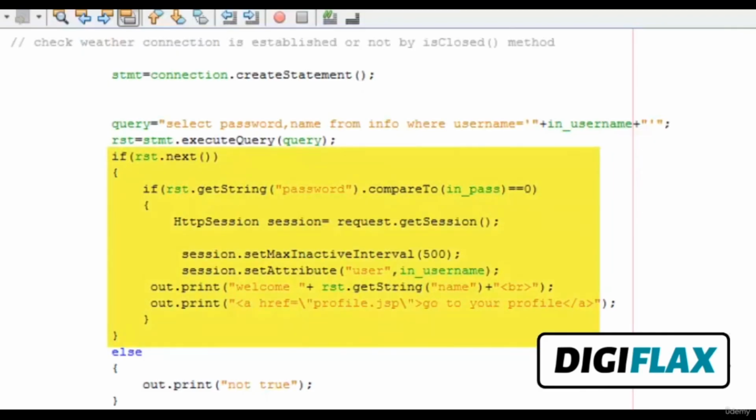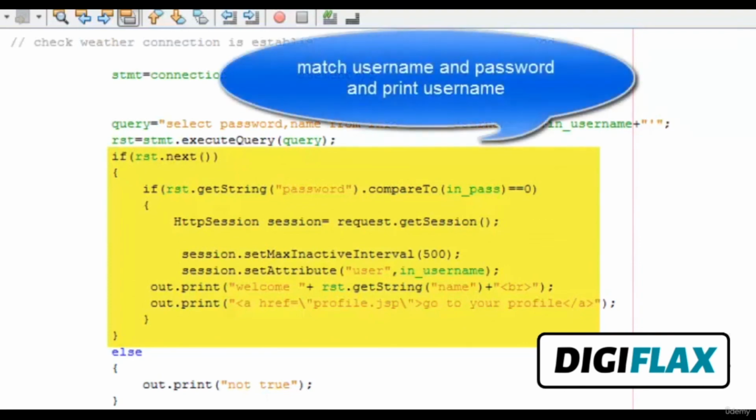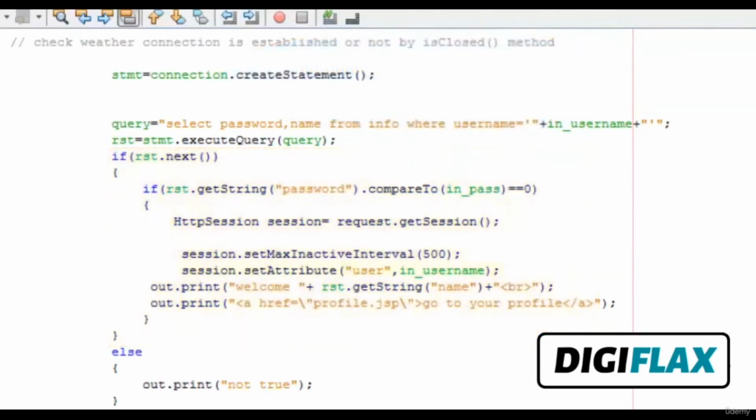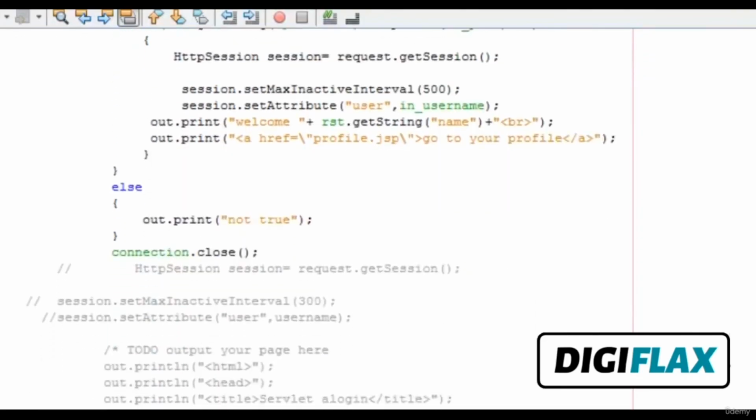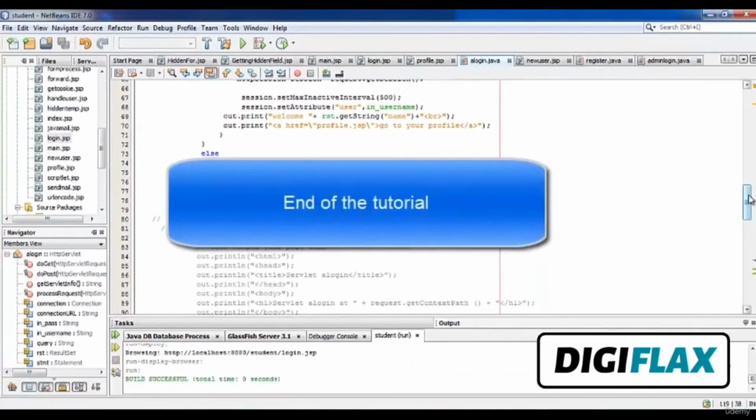If there is any data, then we are checking whether the given username and password both match with the database data or not. If it matches, then the user is authenticated and we are creating a session for that particular user using session.setAttribute. If it is not matching, then we are printing a not true message. And in the next line, we are closing the connection.